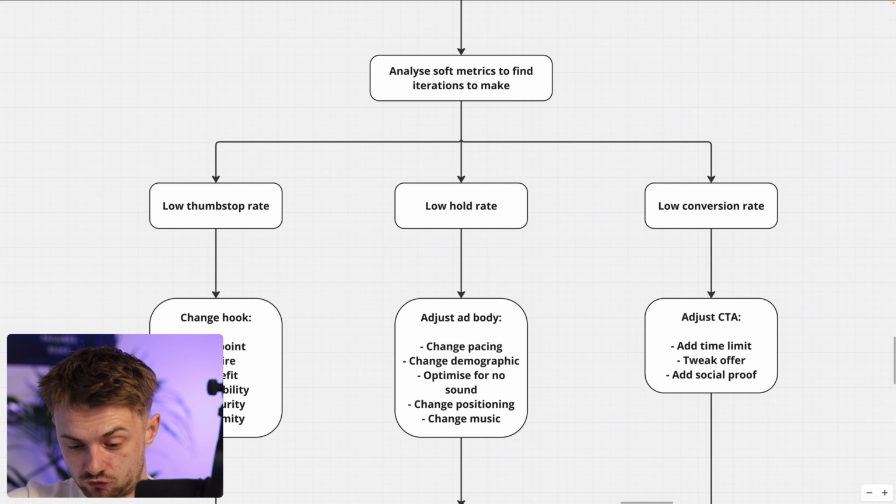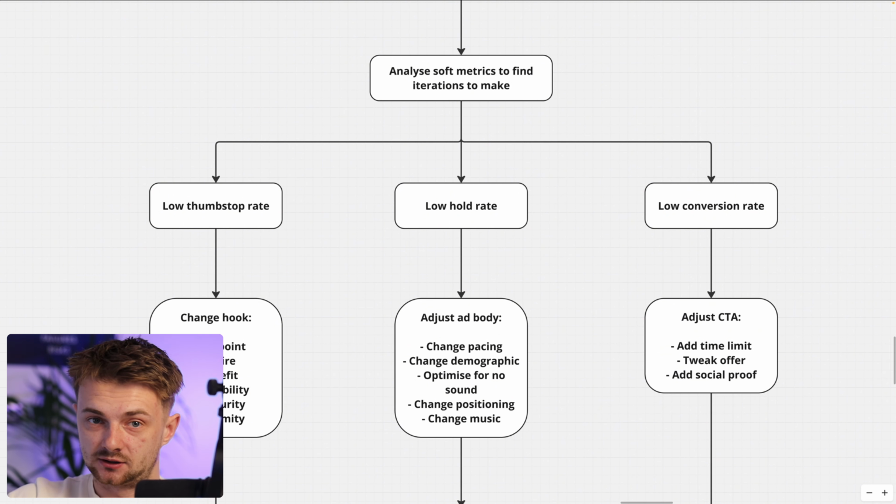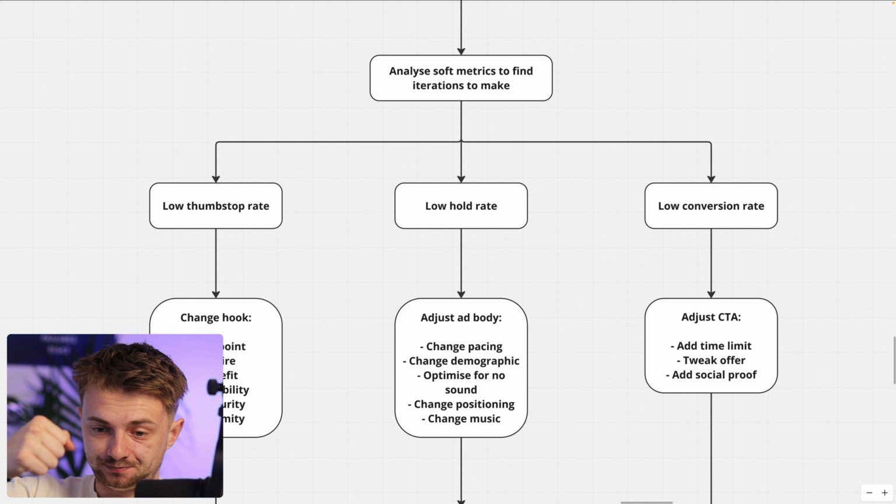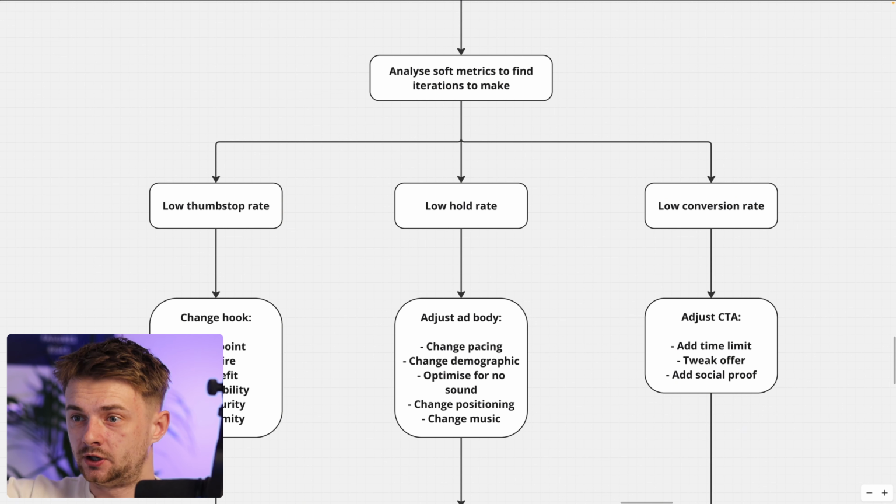Now, another really, really important way, which I think gets overlooked a lot, is optimize for no sound. I think like 50% of the videos on Instagram start playing with no sound. That's the way that Instagram preloads, and then you have to tap the little sound icon, and then all the videos will start to play with sound, but it preloads automatically with no sound.